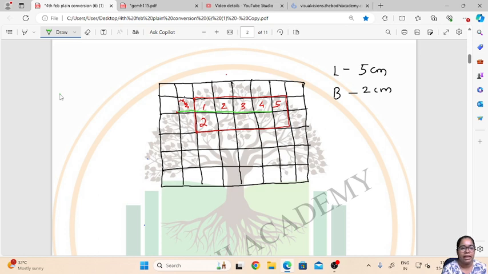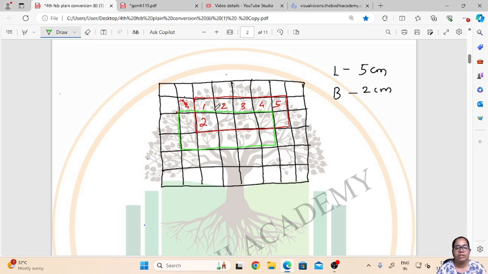So 5 is the length and 2 is the breadth. We have drawn the first face and the second face with length 5 cm and breadth 2 cm.